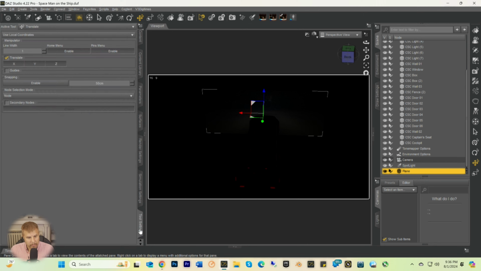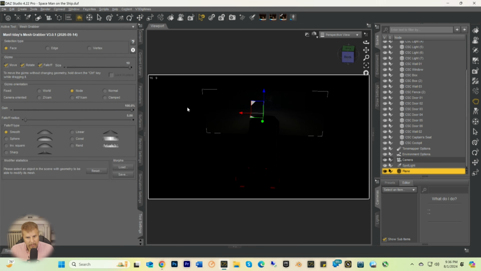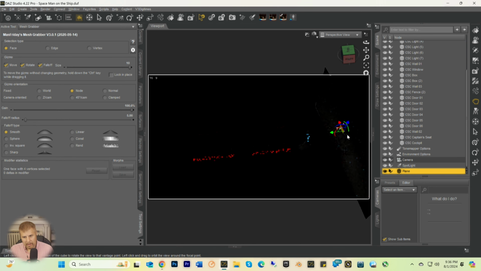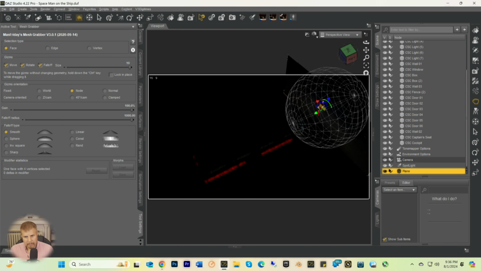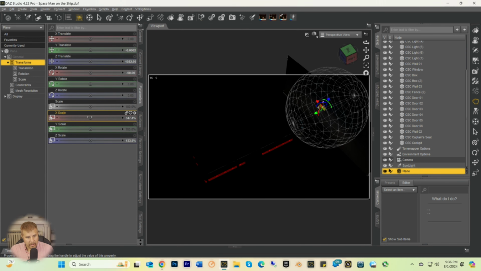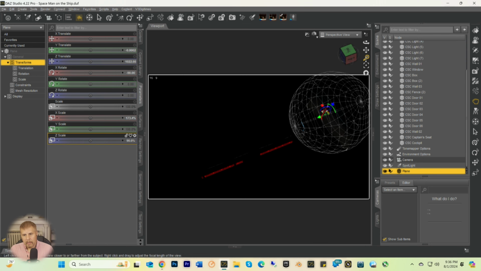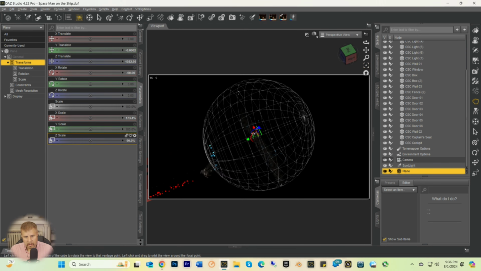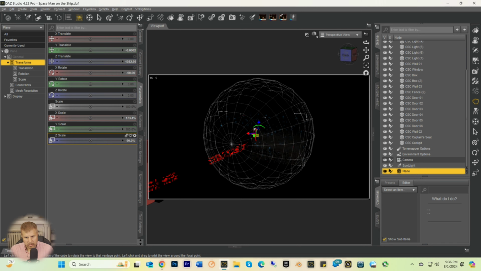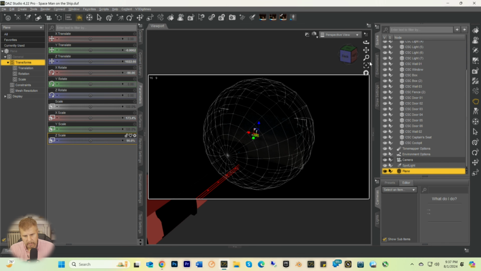So we're going to go now to our tool settings, go back to Mesh Grabber, and if we select a square in the middle of all of this, and then we take our radius like that, it's still too big. So I'm going to go back to parameters, and I'm going to scale it down on the X and down on the Z. Okay. And let's get it a little closer. It's harder to, okay, let's see if we go into iRay. Maybe I can see it a little better.